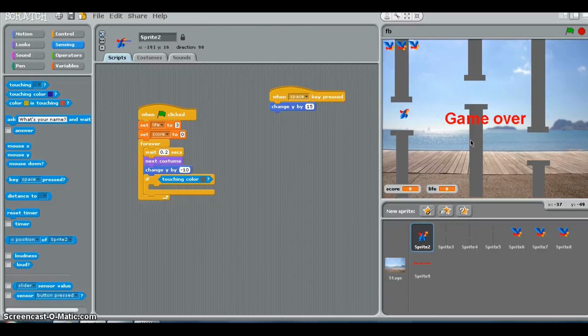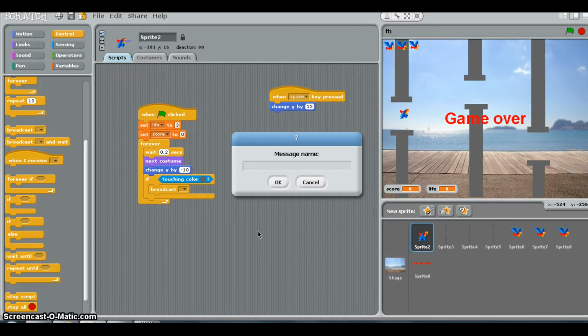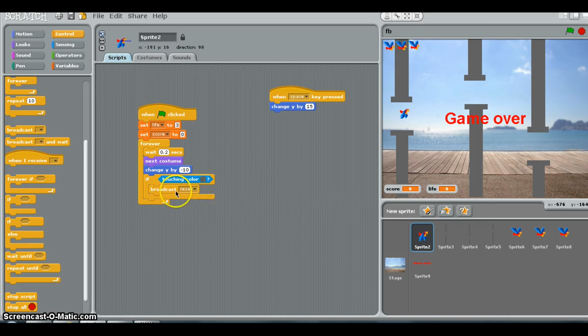Continuing from my previous video, if this bird is going to touch this color, we would want something to be broadcasted, so all of these sprites should listen to what this bird has to say, for which I'm going to say broadcast, and I will say new message and make a reset. So I would simply say reset here. This reset will be used by sprite 3, sprite 4 and sprite 5, but for now I just said broadcast reset.